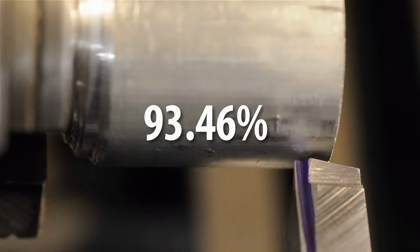So what I'd like this to do is either break the chip or curl them nicely and get them out of the way. Essentially what the fake chip breaker did earlier. Now since this is aluminum and I'm filming it, I have a 93.46% chance of making a fool of myself. But before I start, just a couple more thoughts about chip breakers and how they usually do their thing.